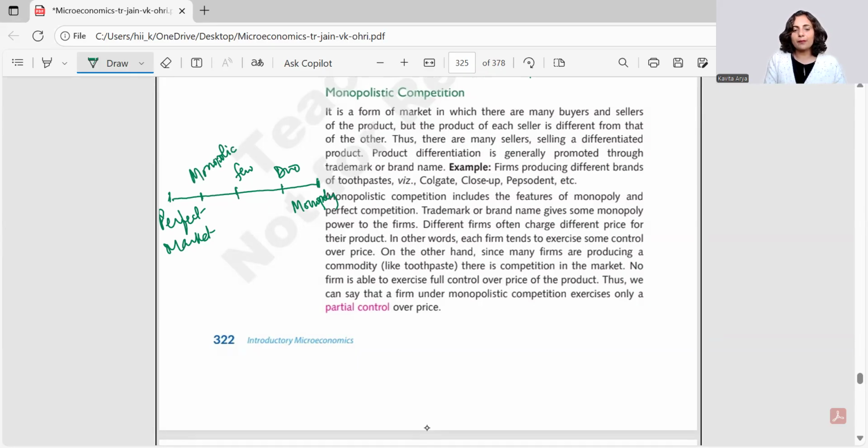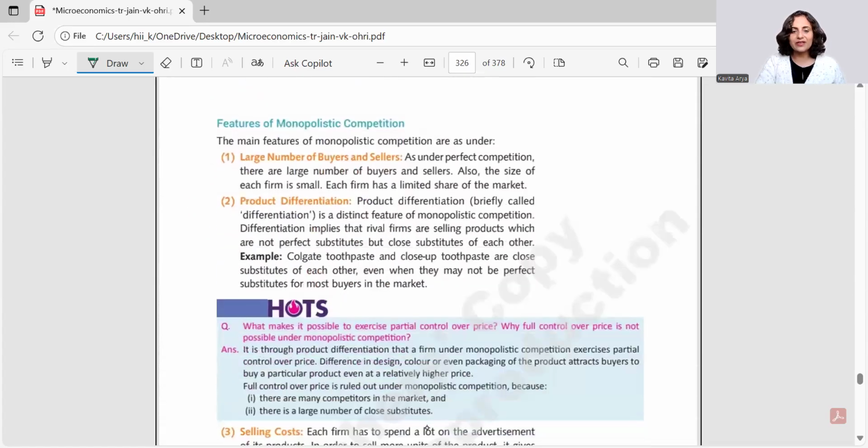After we are done with this topic, we would be discussing how the monopolistic market is a hybrid form of market, which carries the common features of perfect market as well as monopoly. So let's proceed further to know about certain features that make it a monopolistic market. The first and foremost feature is that it is a form of market which has many buyers and many sellers. It has a differentiated product and a partial price control. Let's talk about this form of market one by one with its features.